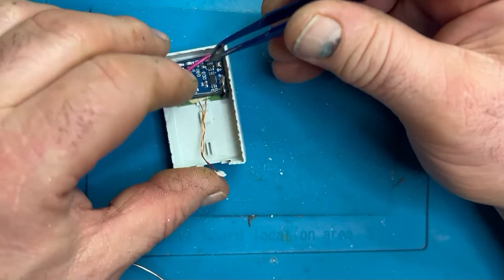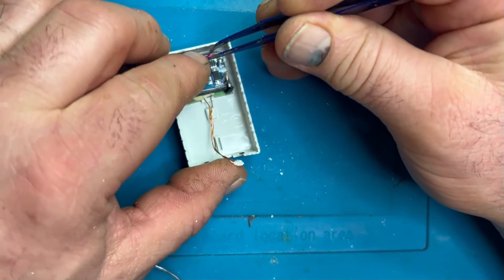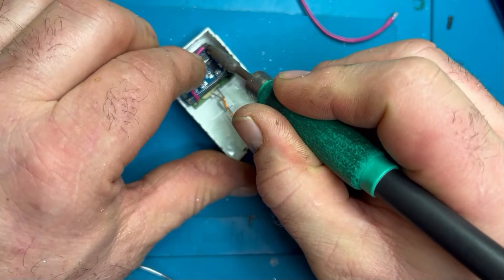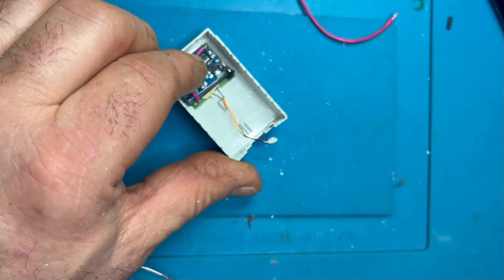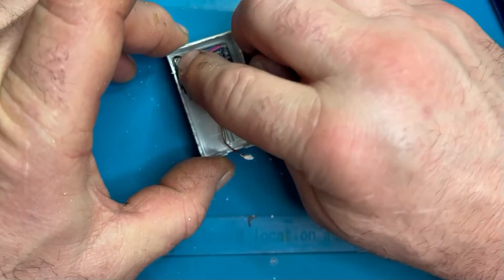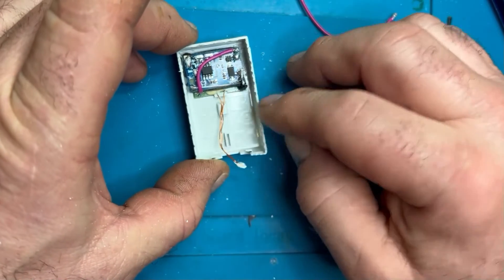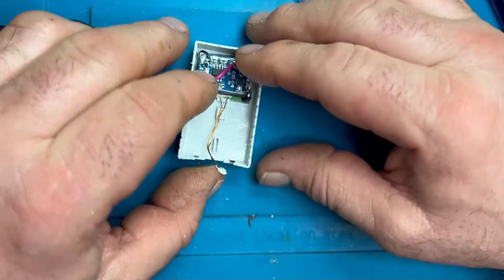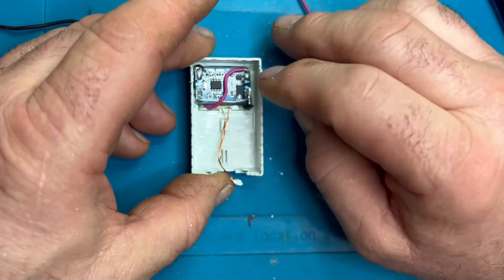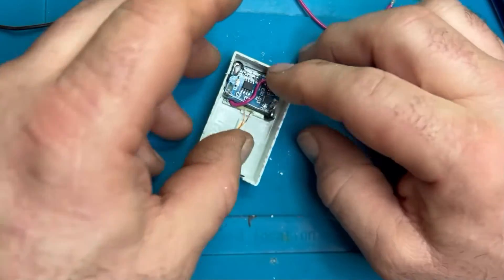It's a little bit fiddly — I suppose I could have done all this outside of the shell. I would say this is in a beta or test stage; I've been changing the design as I've been creating this, but I thought it would make an interesting video — just messing around and wondering if there's an alternative to make these batteries work again.